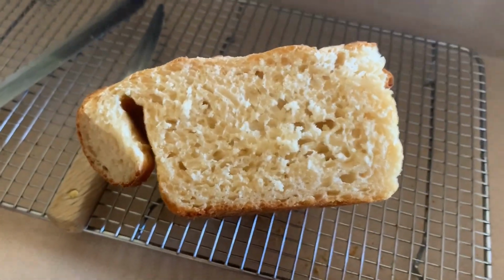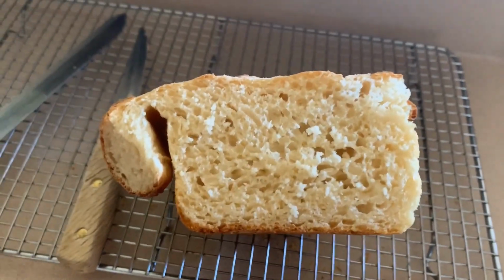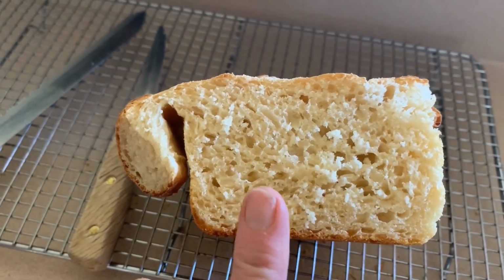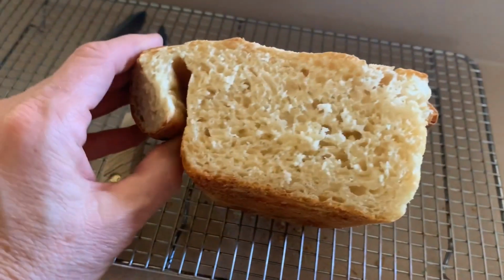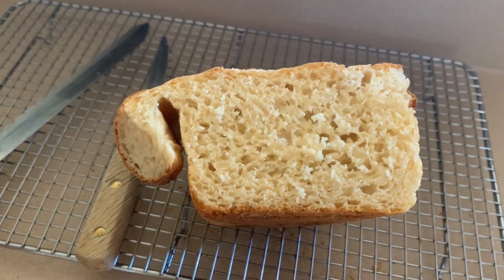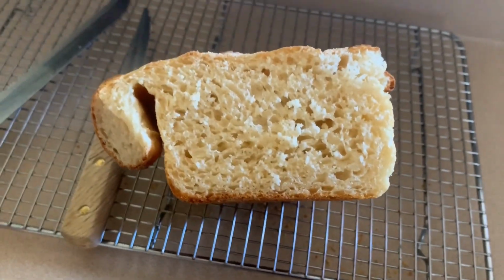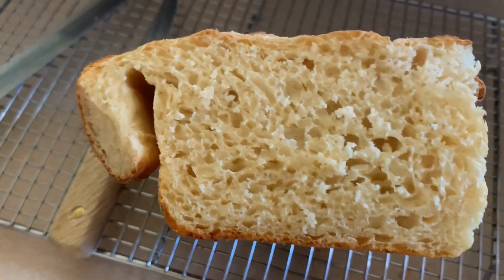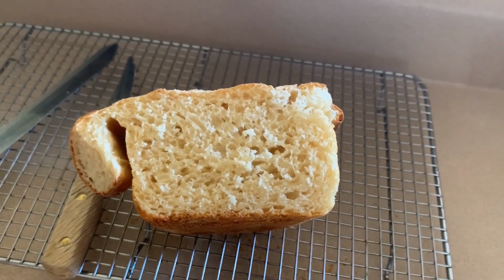So here is what the cross section of the bread looks like. You can see it definitely looks like an English muffin. I think if I did not use the mixer, this will be a little bit more defined with the nooks and crannies, but I'm not sure. And as you can see, there was a bit of overlap. I used glass pans like they said, but they were a little bit smaller than my regular loaf pans. So I think next time I will definitely use my Pampered Chef stoneware ones and do 2 loaves, or bring in a 3rd glass pan so we don't have overflow like that. But despite that, it is absolutely delicious.